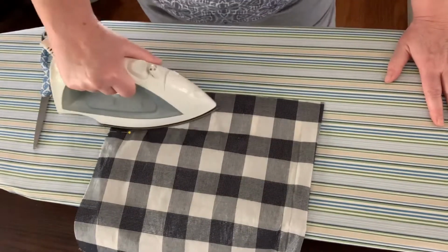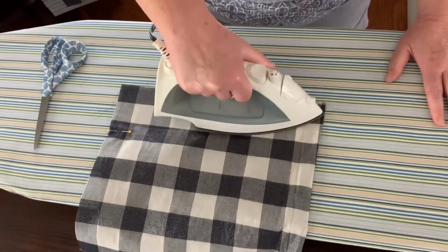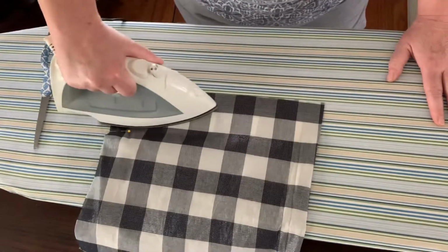Hold your iron long enough so that everything gets a real good melt, which will give it a good seal.